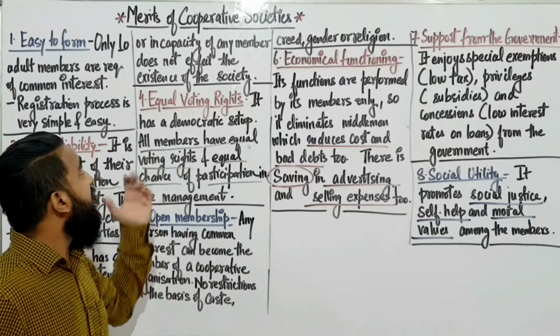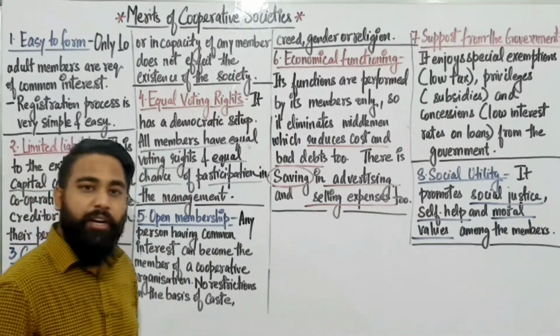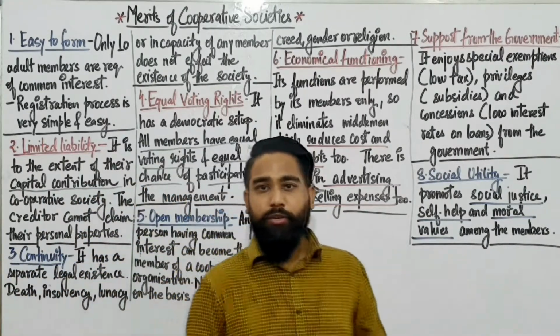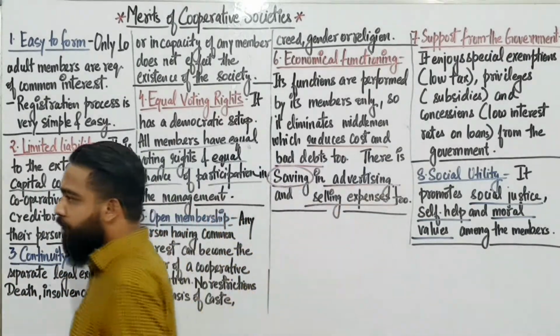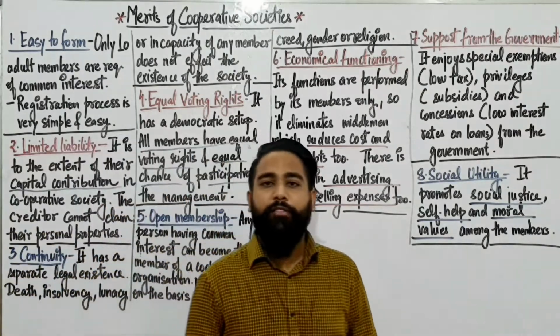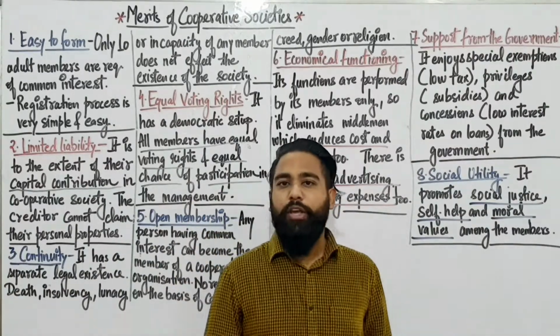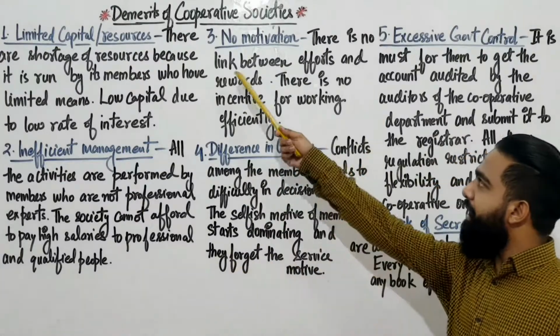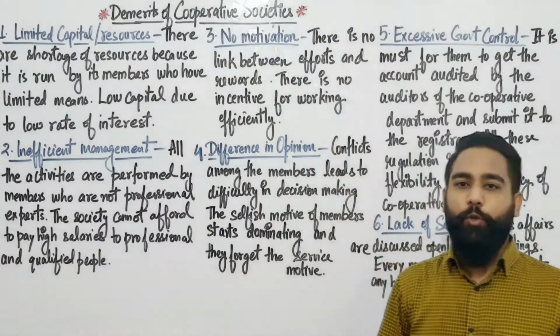So students, that is your merits of cooperative societies. I hope you have understood. I want you all to take a screenshot so that we can move to the further topic. Take a very neat and clean screenshot and complete it in your note copy. Let's move to the next topic, which is the demerits of the cooperative societies. Let's come to the demerits of the cooperative society.